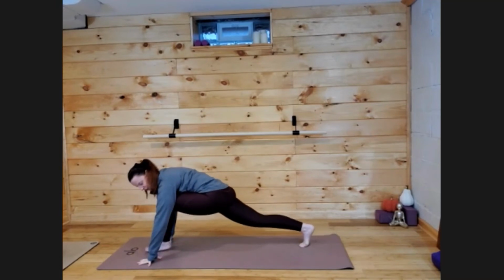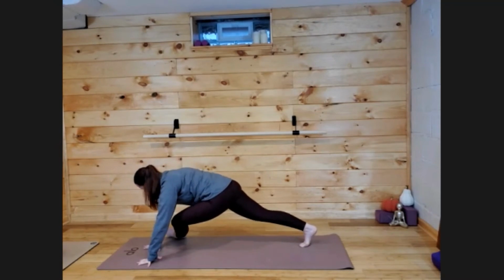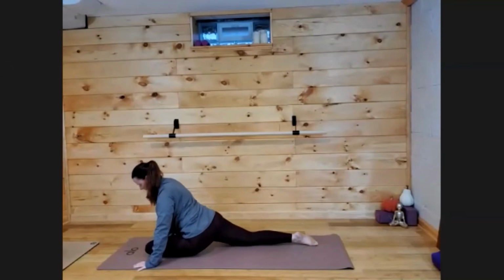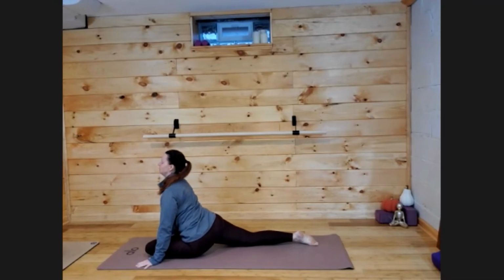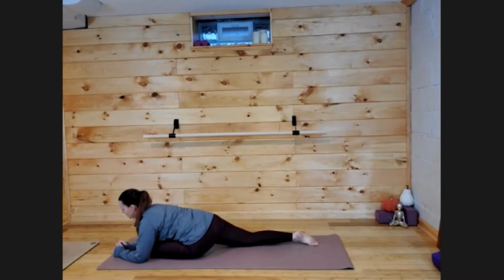Let's find our way to that pigeon, walking the foot all the way over towards the right side of the mat, and then lowering that knee to the mat, lowering the back knee to the mat. First, take your back bend here, push the hands into the mat, lift the heart, square off your shoulders, square off your hips, and then lower down, finding your pigeon pose.